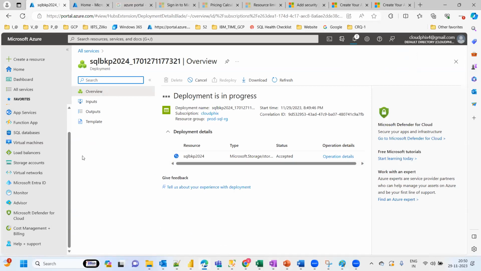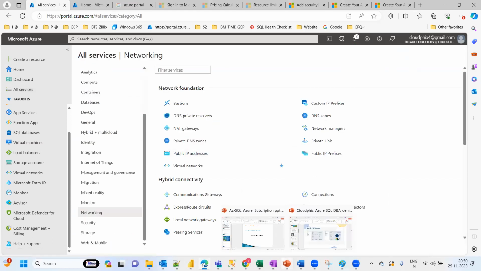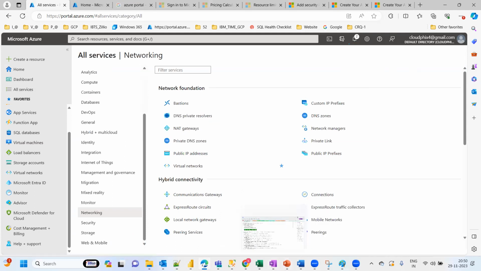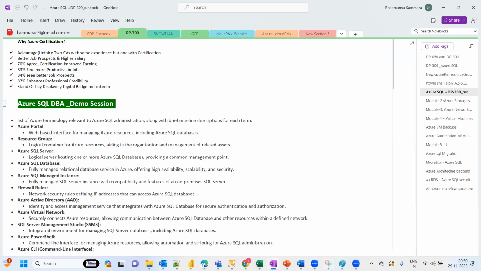It is a web-based thing. Whatever you want to do, you are going to do here. And the resource group, just as I said before, is the logical container of resources, holding all your organization management related assets.